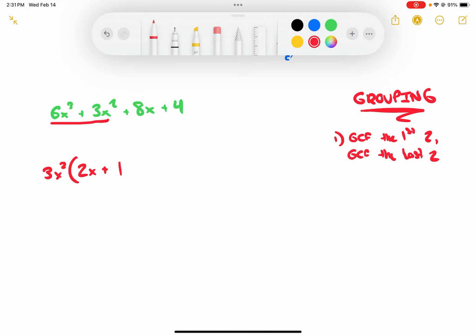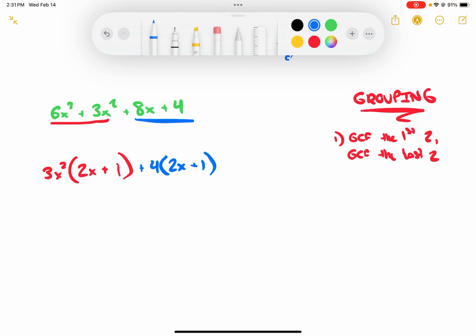Normally, when things cancel out because they divide to 1, we don't have to write anything. But because everything cancels, I can't just put 0, right? Because they don't divide to 0. They divide to 1. So there's going to be a 1 as a placeholder there. Close up shop. Then I'm going to work on the next two. Greatest common factor of 8x and 4 is going to be 4. So I carry a 4, right? Because 4 goes nicely into 8 and 4 goes nicely into 4. So I can factor out a 4. 8x divided by 4 is going to be 2x, and 4 divided by 4 is positive 1.